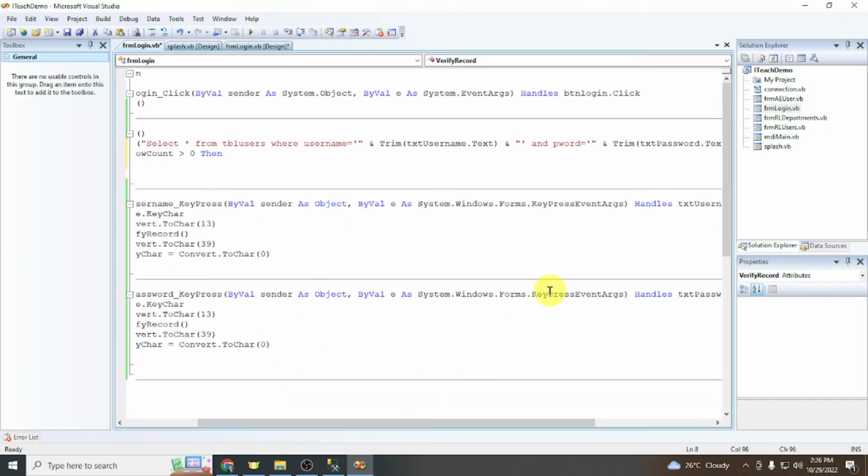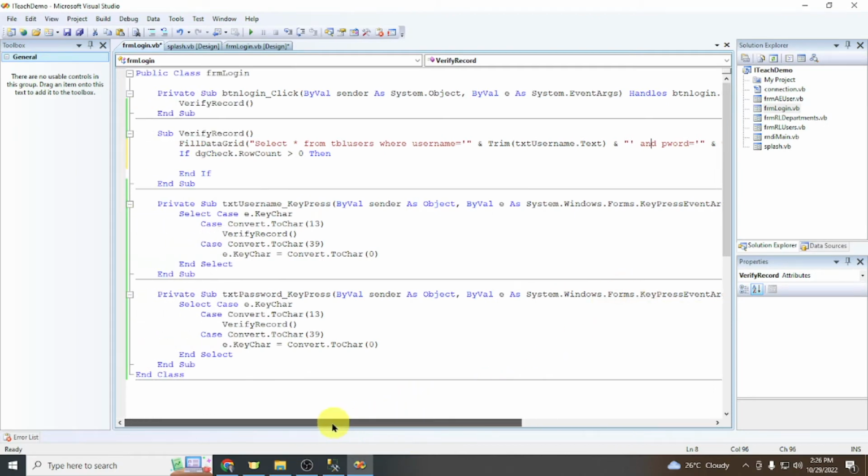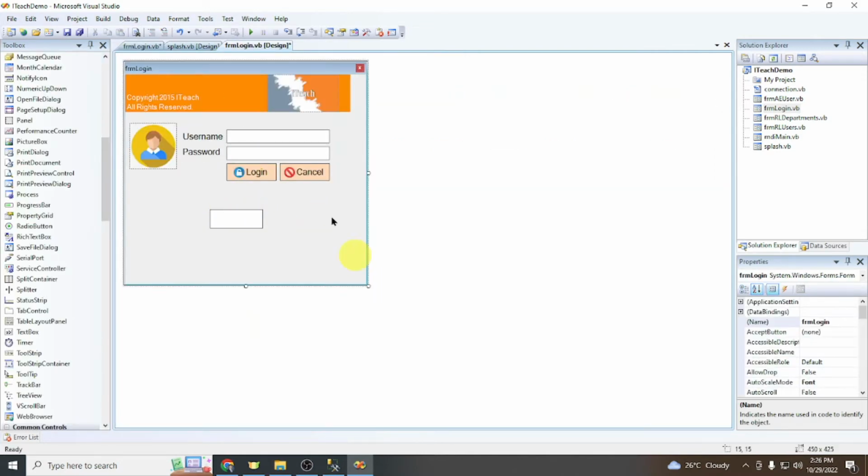Okay, so to check that one, to verify if they match the same characters, we're going to put another textbox in our login. I will just copy this one here, and we will rename this one to txt password check. Okay, and then we will pass the value of the password here in this textbox, and then we are going to compare it with the value of this one.